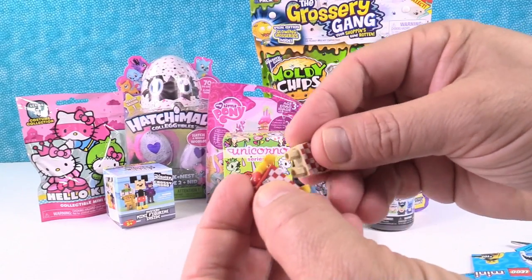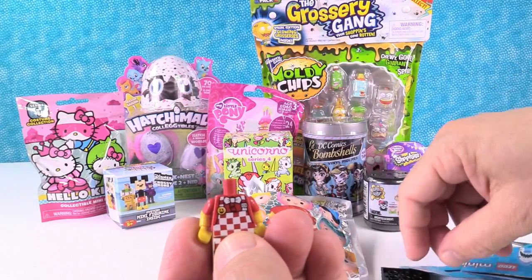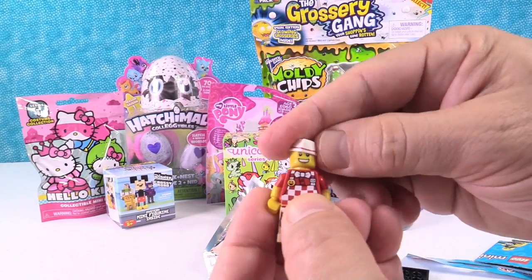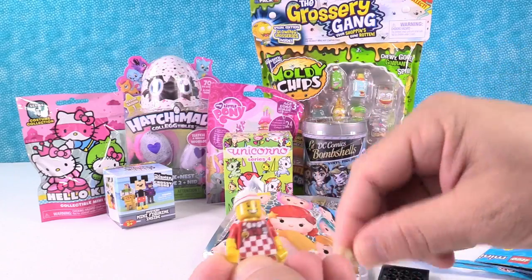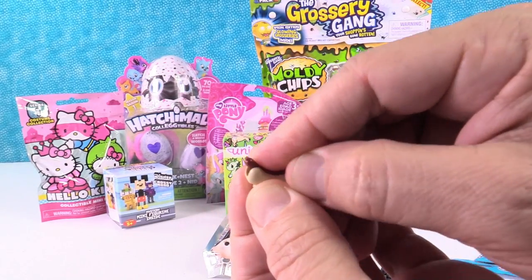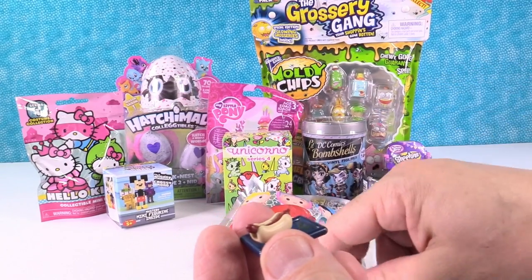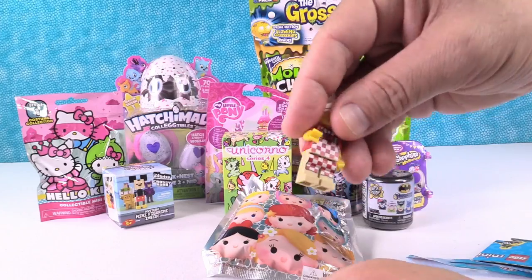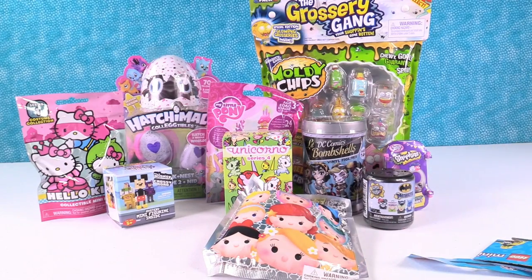This is the retro hot dog guy. There's his body and his little smiley face - he's like a little hot dog vendor. He works at the hot dog shop. He's got the classic cap on for a fast food worker. He has this awesome accessory - it's a hot dog and a hot dog bun. He has a tray and it holds a little drink cup. He can hold that if you're careful. He's really neat, you guys.